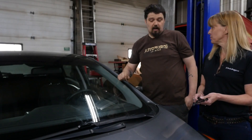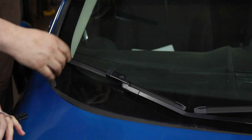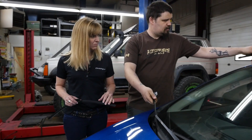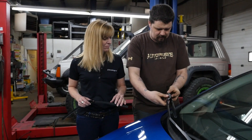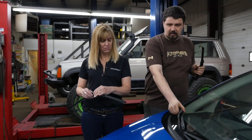Now we're going to go to the other type. This is something you're going to find more on Audis and Volkswagens — this is kind of a German style of wiper engagement, and this one's super easy to do. You lift up the wiper arm, press the button, and you pull the wiper blade off. Quite literally that easy. Then the new one just slides in as soon as you tuck the button underneath. Just give it a little tug and make sure it's secure. It probably took you longer to watch this video than it's going to take you to change your wiper blades — that's how easy it is.